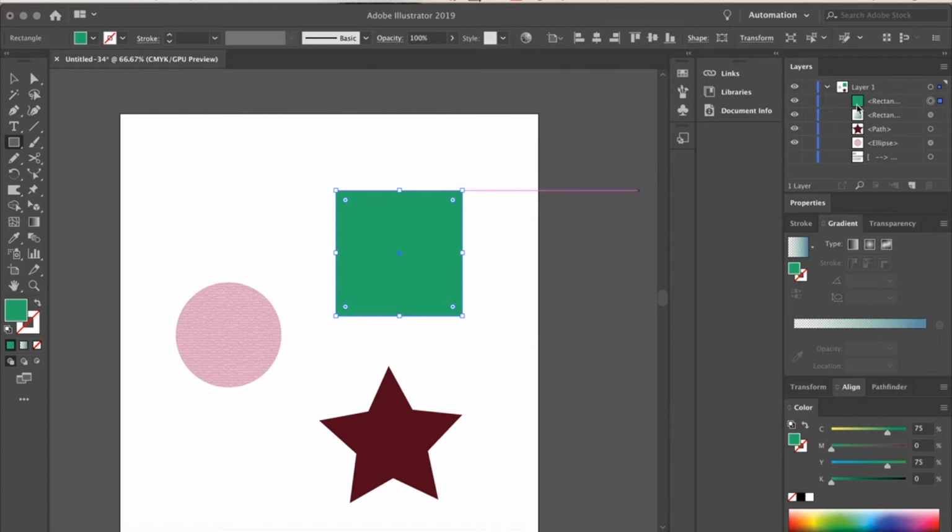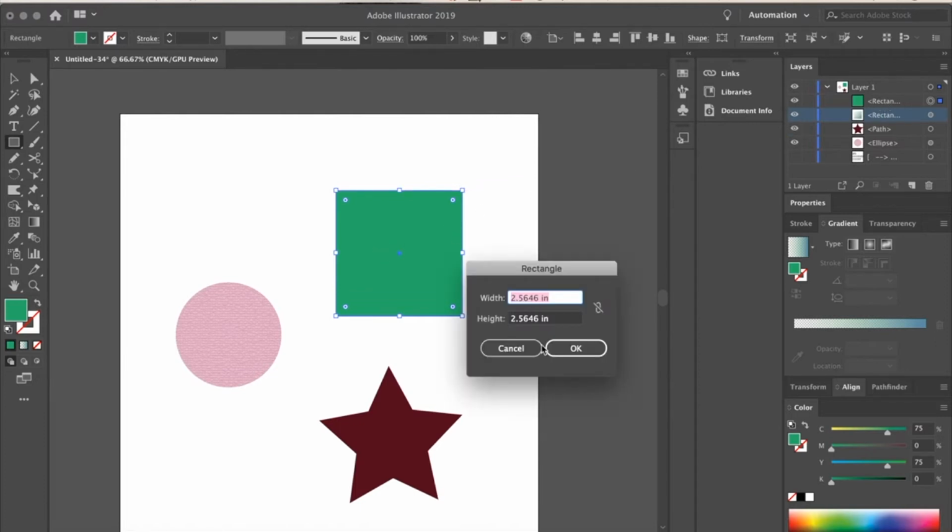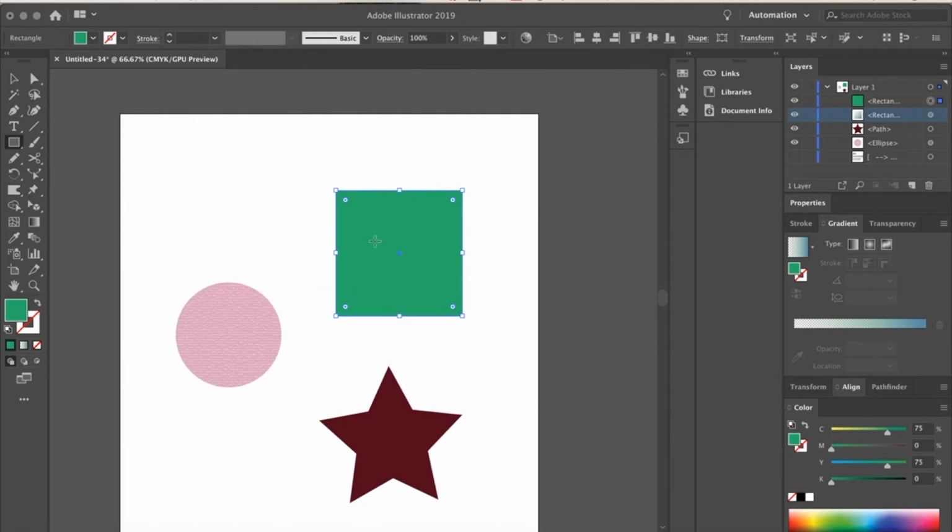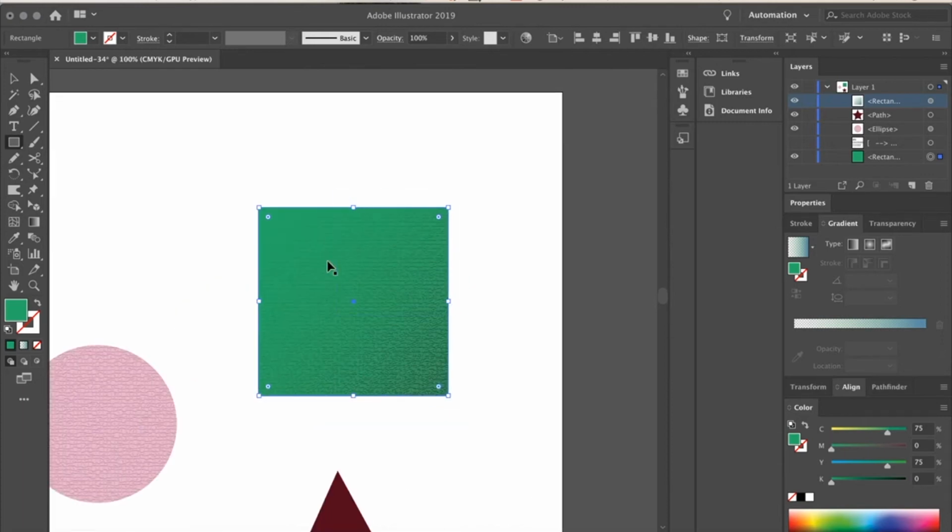As you can see, the green rectangle is over top of it. We can change this two ways. We can click this layer and grab it and move it up to the front, or we can click on this object, make sure it's selected, and hit Command Shift open bracket and it will bring the back layer forward. As you can see now, I'm just going to tweak the color just a little bit.